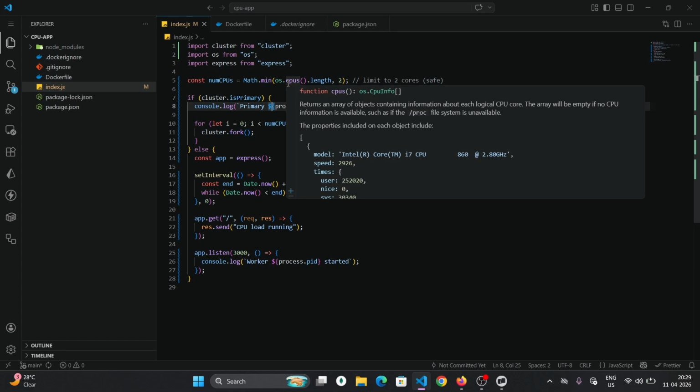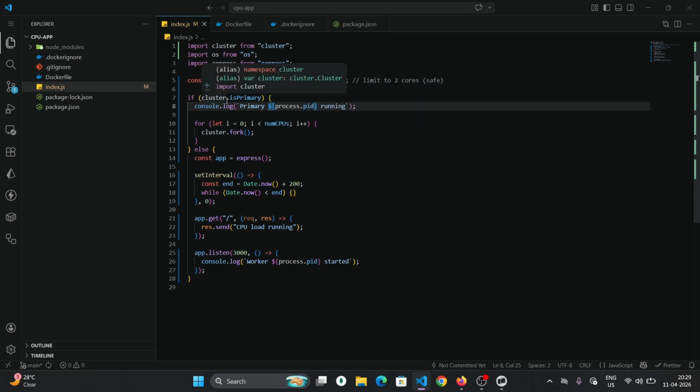JavaScript is a single threaded language. It does not work on multiple threads. So by using cluster we can run our Node.js app instances in multiple, different threads.